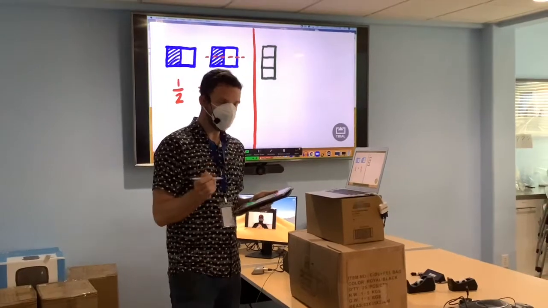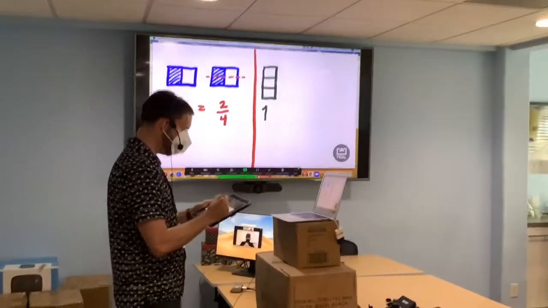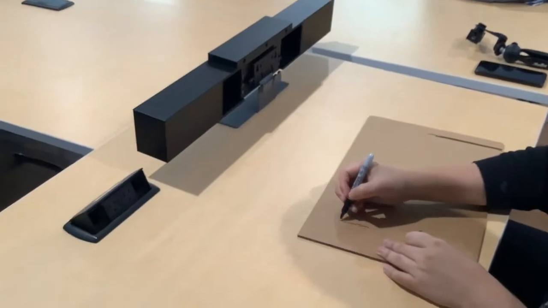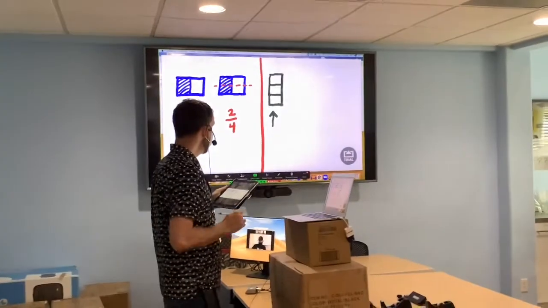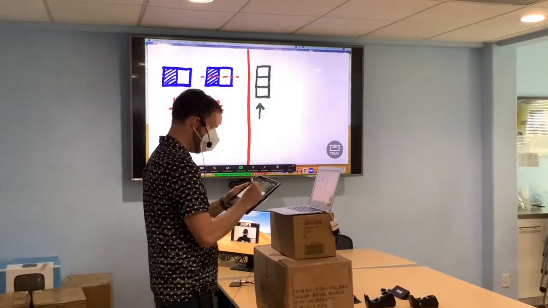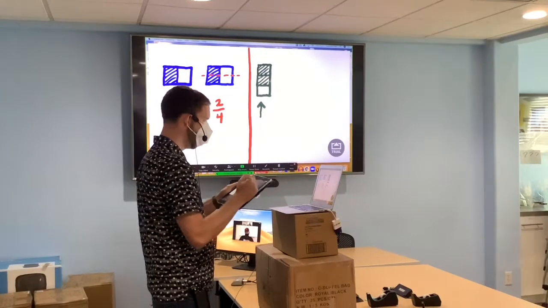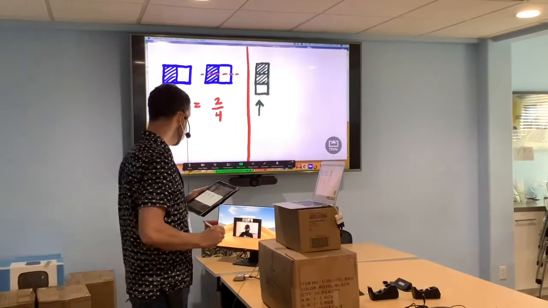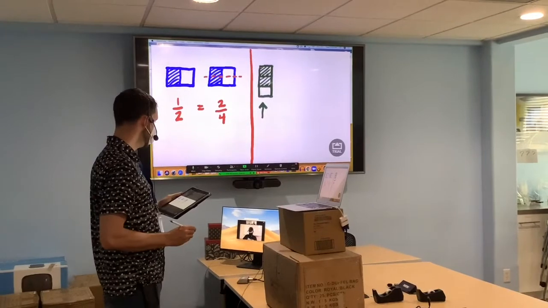So what I'd like you to do, first we're going to make the visual together. So everyone make this visual on your whiteboard. It shouldn't take up the whole whiteboard, just maybe 1/4 of your whiteboard, okay? So a vertical rectangle with 3 equal parts, so we're showing thirds, okay? Now I want you to make 2/3. You can do this by shading in the top 2 or the bottom 2, whatever you like, okay? Eyes up when you're done doing that, so I know it's okay to continue.